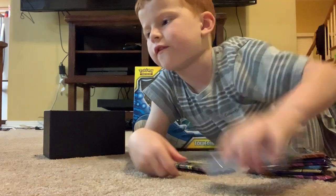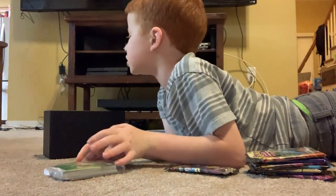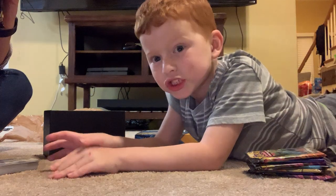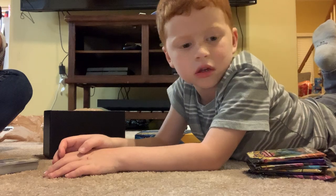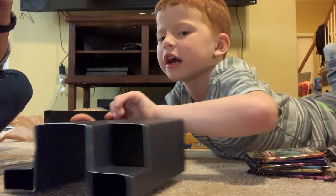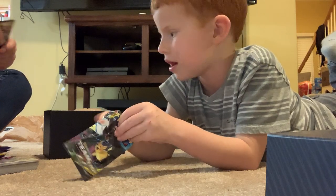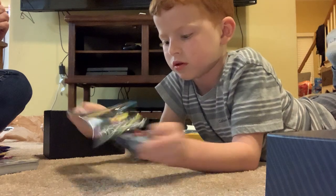So far we have, this is all energy. You open them while I show them the card. Yep. We can definitely do that. This is also kind of like a cave for Pokemon. I'm just going to start the tops of them, so when you're ready, you can rip them.